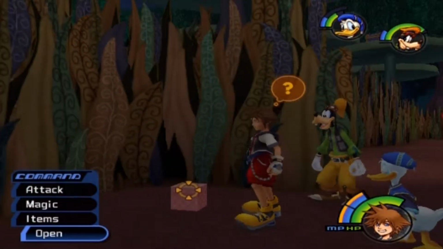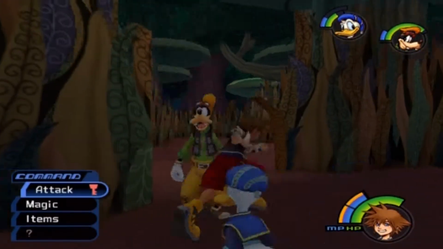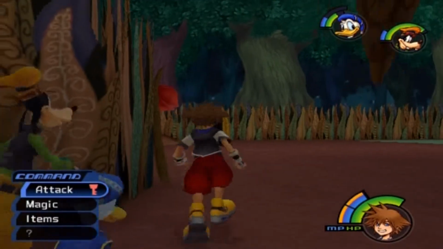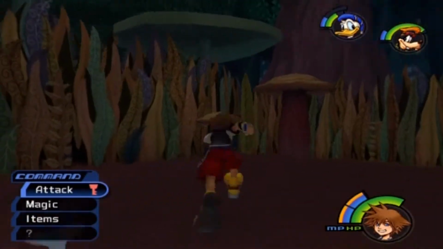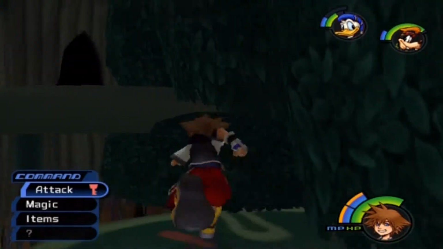Anyway, your first piece of evidence is actually right here. Footprints. And, like I said, you could end it right there. You can go back to the Queen's Castle and commence with the story, but I, being the completionist that I am, am going to get them all.